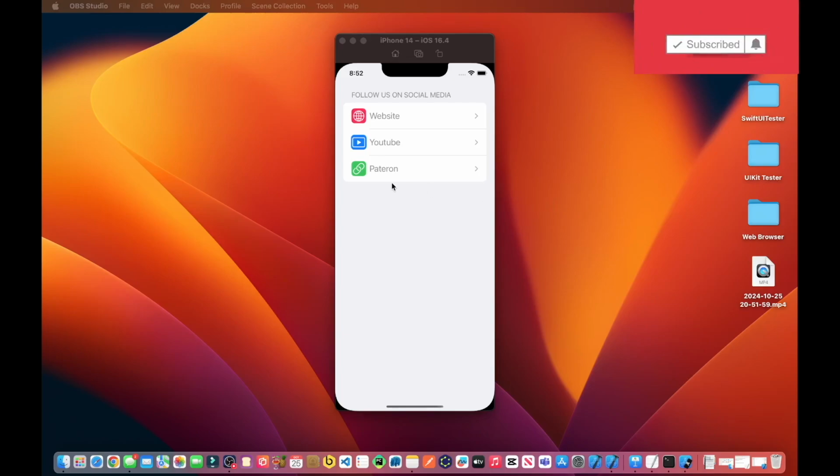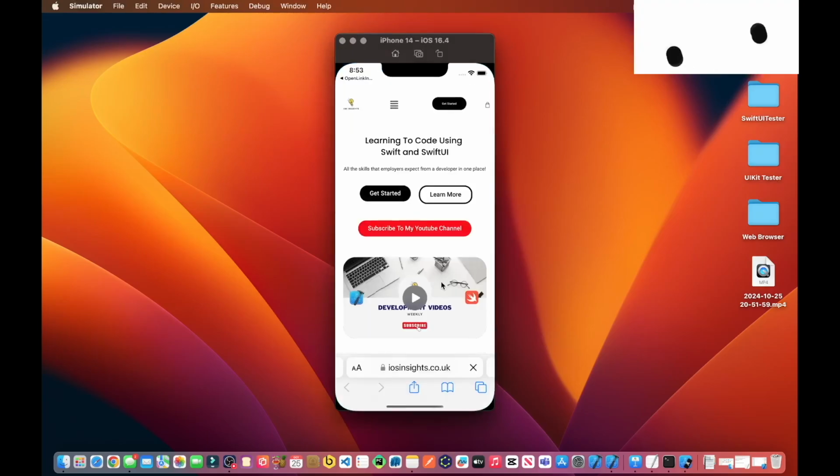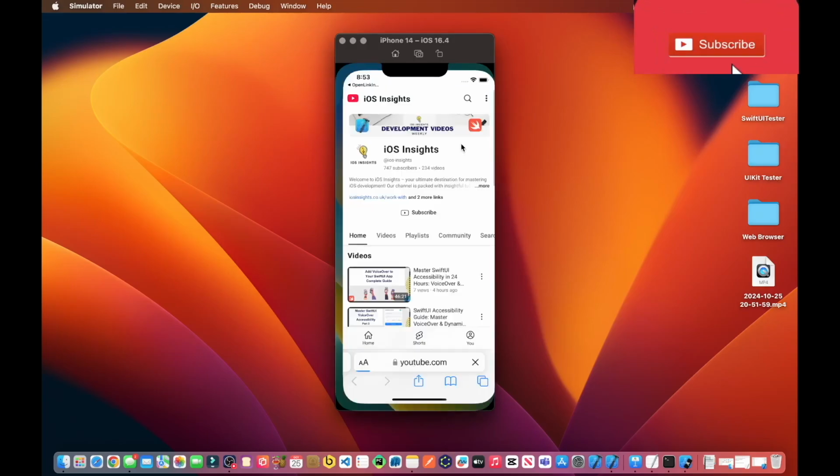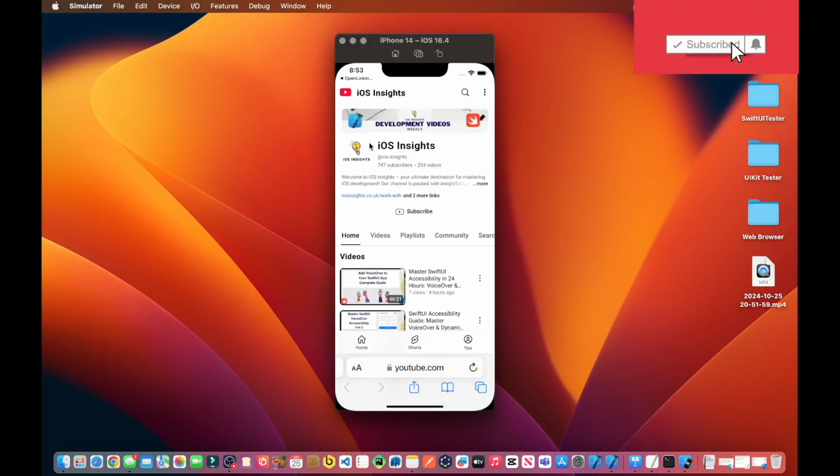The app enables any amount of links to be displayed on the view, and if we click on a link, for example the website link, we navigate to the website irisinsights.co.uk. Click on the other link, which is for YouTube, and it navigates to the YouTube channel.